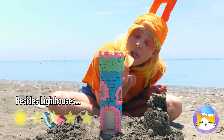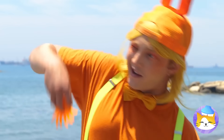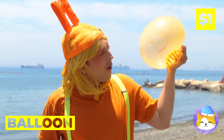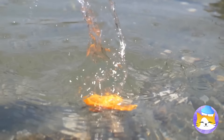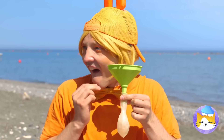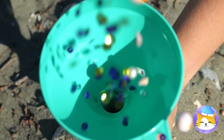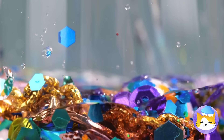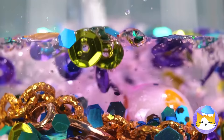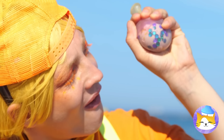Have you ever seen a beach tower? Look, it's a tiny little octopus! Let's blow it up into a big, bad kraken. Wait until you see it in the water. I guess he's swimming away. It's okay, we've got a backup balloon. Why don't we fill it up with treasures? Look at all that shiny stuff. Once it's all in, add some water. Tie it shut and give your new stress ball a good squeeze.